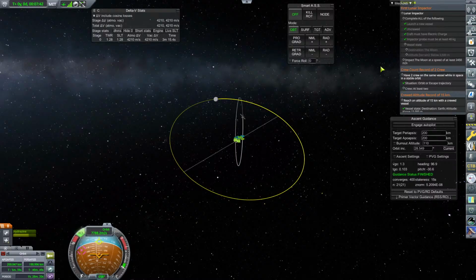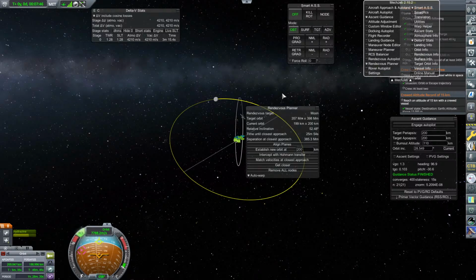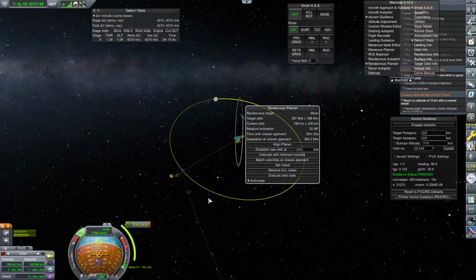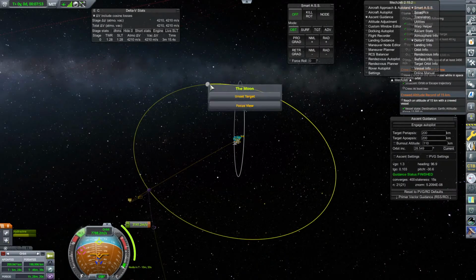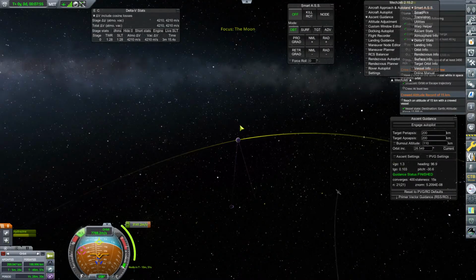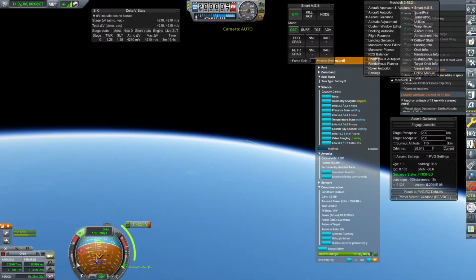Now, how did we do that? We went here. We went to the rendezvous planner. Intercept with a home and transfer. Now let's take that off. Focus our view here. Now that's going to use 3,141 out of the 4,210 we have. See, we're over budget again. I love being over budget.